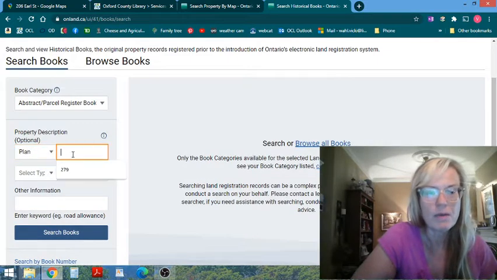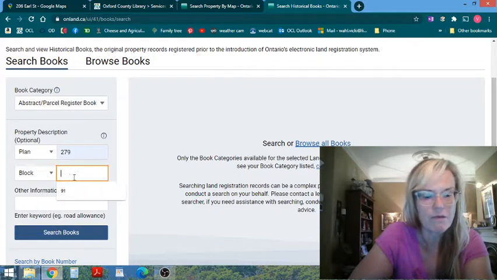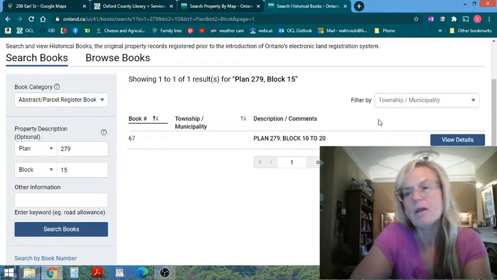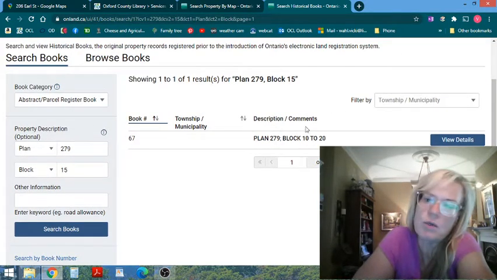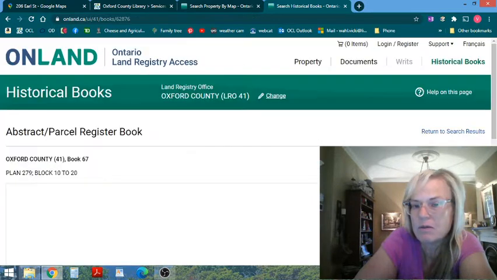So we're going to put our plan in there, 279. We're going to put our block 15, and we're going to search books. So this is where it's showing you the book and what is contained within that book. We're going to view details.